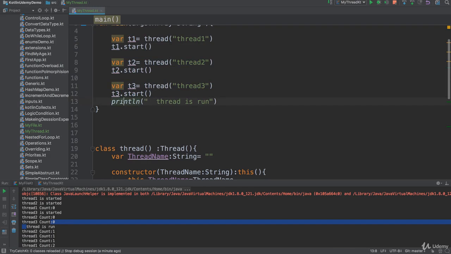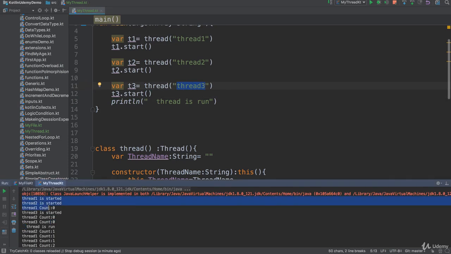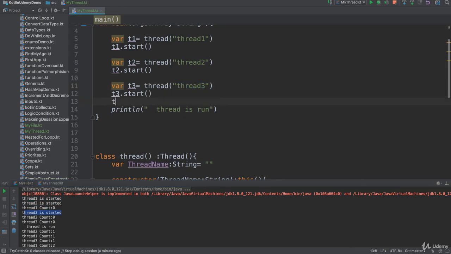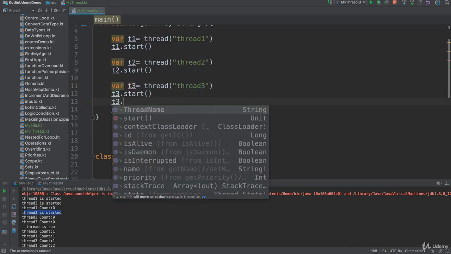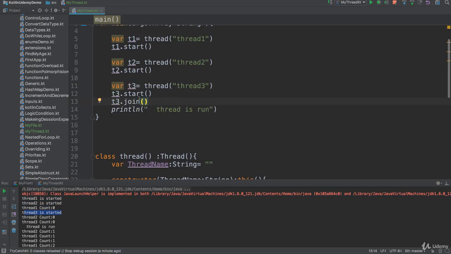So wait, what if I don't want it to pass this point unless this thread is done? Now if you see, it starts a thread, and at some point this one will run. What if I want them to wait? I just say, for example, join. When I say the word join, that means, hey, stop on this line. It starts the first thread, the second thread, it started the threads, but it stops on this line. It will not move here unless this thread is done. You'll use it a lot sometimes when you want to do HTTP calls and you are waiting for a result from HTTP. So just run it again.